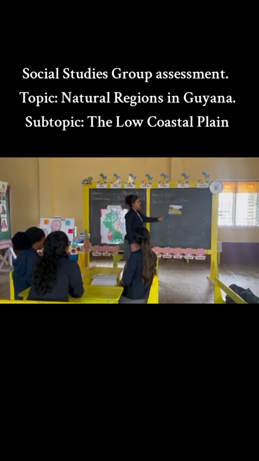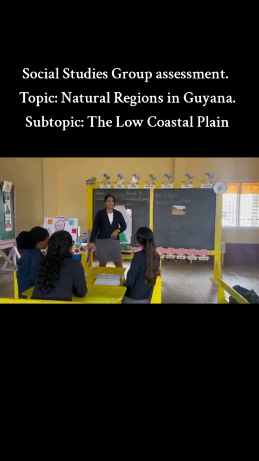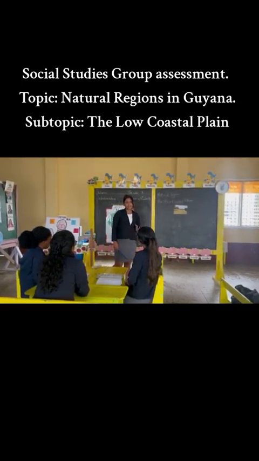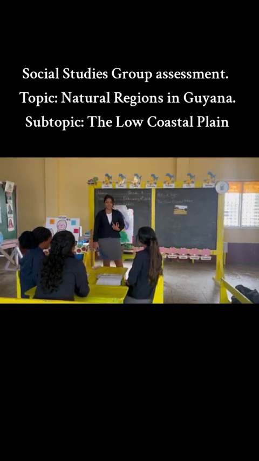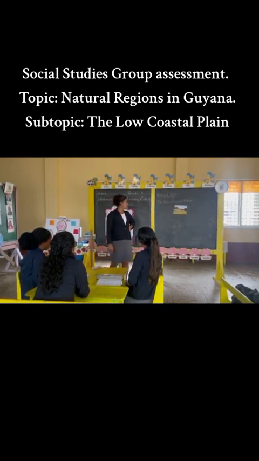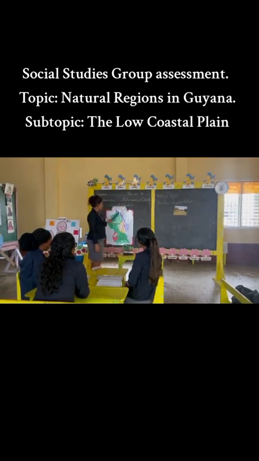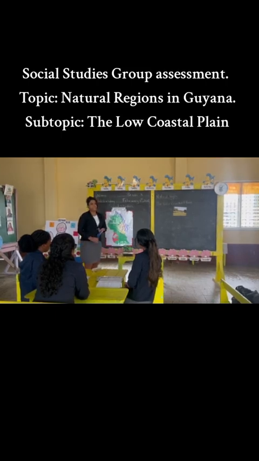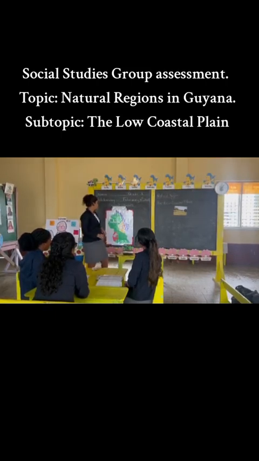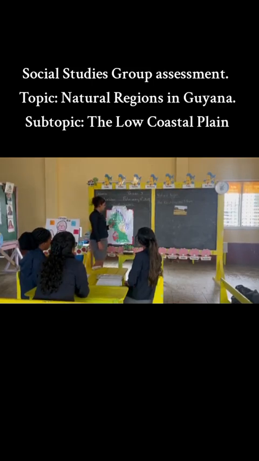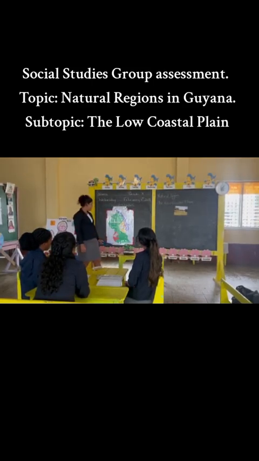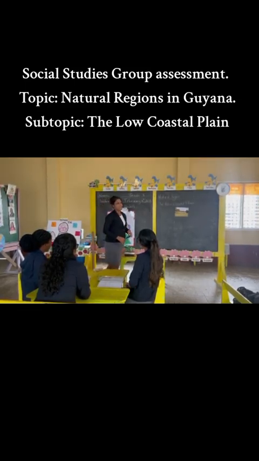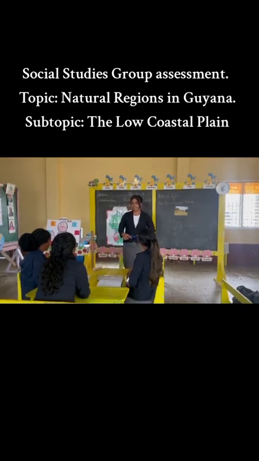Flat or terrain land. Now on these lands, it is much easier for us to plant and do vegetation, and also for animals. And the low coastal plain is also where we have Guyana's largest population, right? It means that most of the people in Guyana live here. Why do you think people cannot live in the interior savanna and the hilly sand and clay region and so on? Anybody?